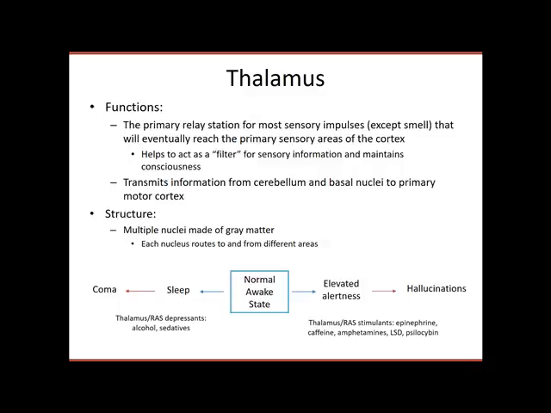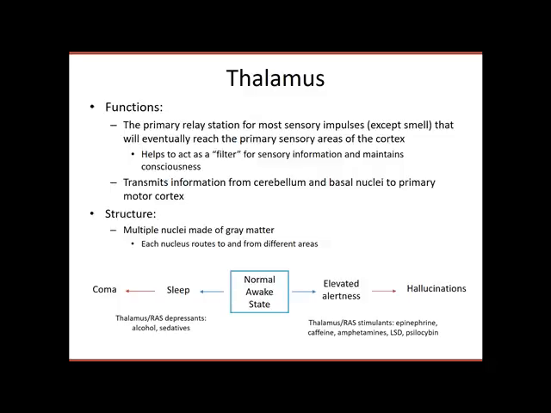But again, the main take-home here is that each area of the thalamus receives different types of information or routes out to different areas of the cortex. So your thalamus, if it's working properly, you're normally awake, right? So that might be you right now. Or maybe you're kind of sleepy, okay? So your thalamus, as it starts to restrict some of the sensory information coming through, you're feeling more tired and more tired and more tired.